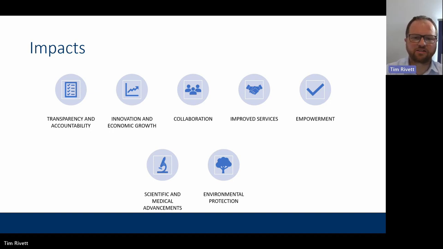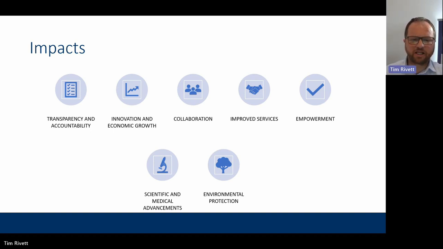Increasingly, private sector organisations are making data more openly available and seeing the benefits of that. Probably, aside from transport, the biggest users of open data are scientific and medical companies. In the pandemic, there was an awful lot of sharing of data openly between the scientific and medical communities, and that really helped drive vaccinations and ways of handling the pandemic. And increasingly, there's a push for environmental data to be made available. A lot of the analysis about habitat loss and climate change is being helped by the availability of more and more data.